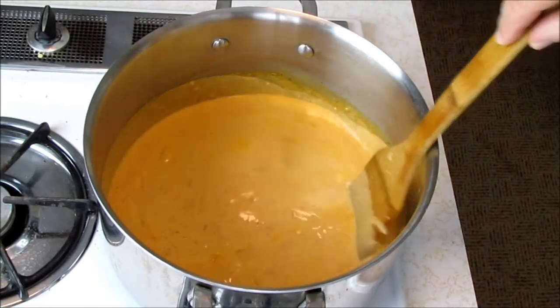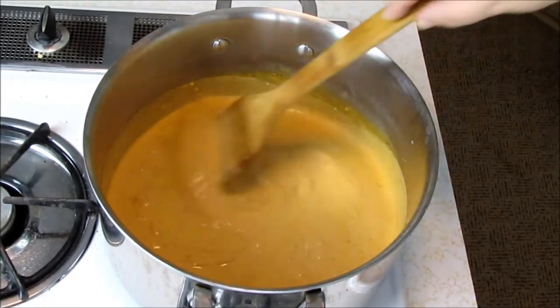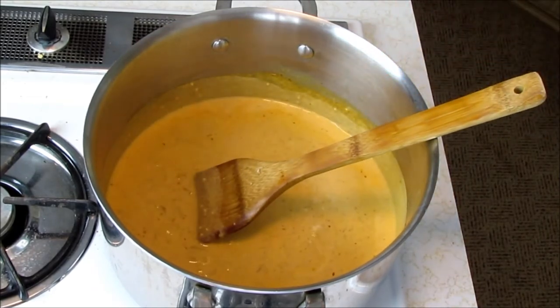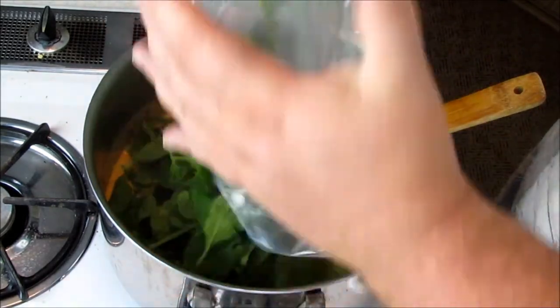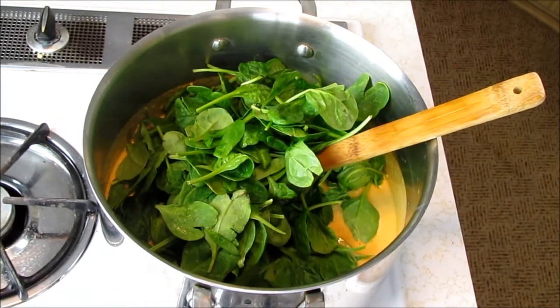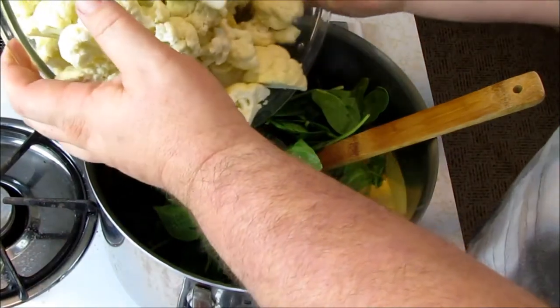Okay, this has been cooking for about 10 minutes. Everything is nice and soft. You can see that the red sauce has mixed in. The onions are cooked. So now I'm going to add a bunch of spinach. You don't have to do spinach. I just had some left over and I wanted to use it up, and it's going to disappear into there. Or you can use just cauliflower like I'm doing here.